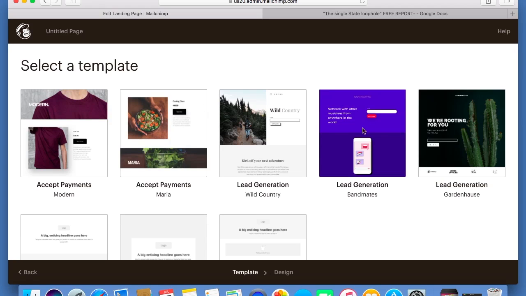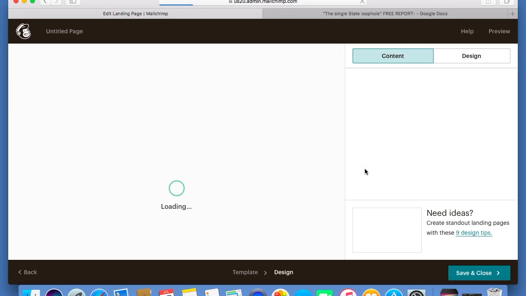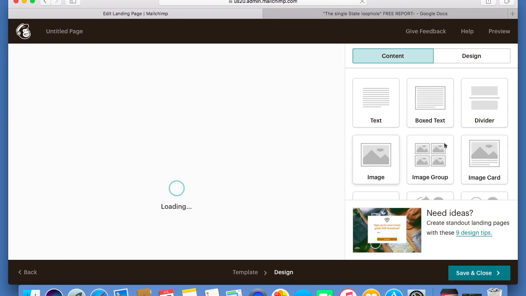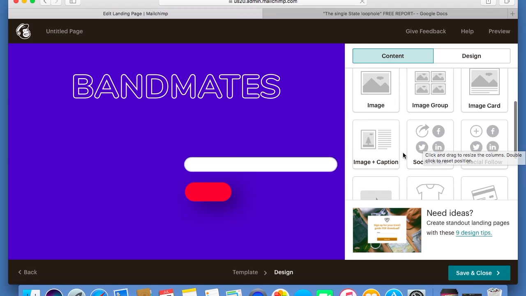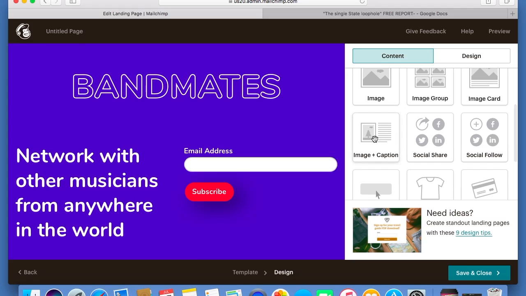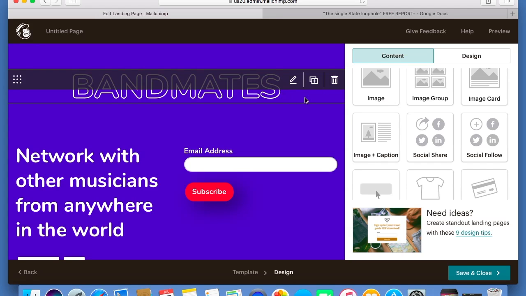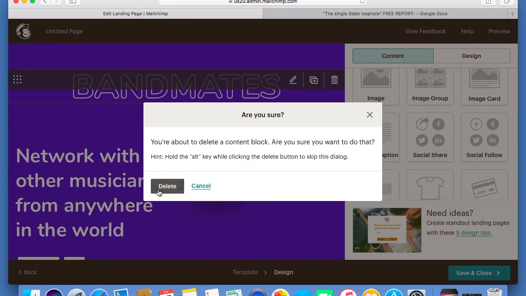I always pick something easy like this one here. And then to do this, it's just drag and drop. I usually pick this one here. At first, I clean all this off.